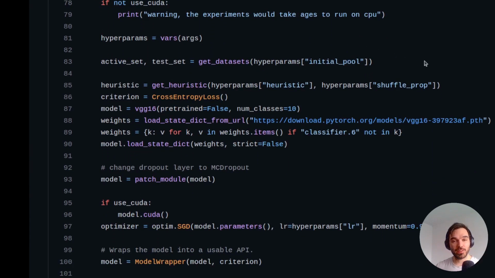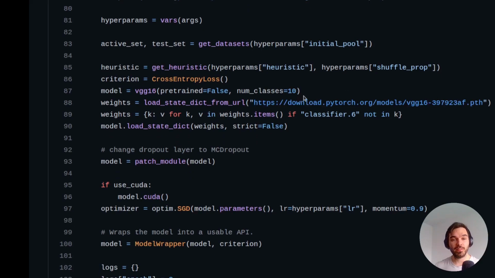Now what we're going to talk about is Bayesian ensembles. So Bayesian ensembles are an approximation of real ensembles. Their main benefit is that they're very fast and they are close in performance to real ensembles. So to do that, we first need a model. In our case, it's going to be VGG16, but feel free to use the model of your choice. Albeit for today, the model will require some dropout layers, just so you know.